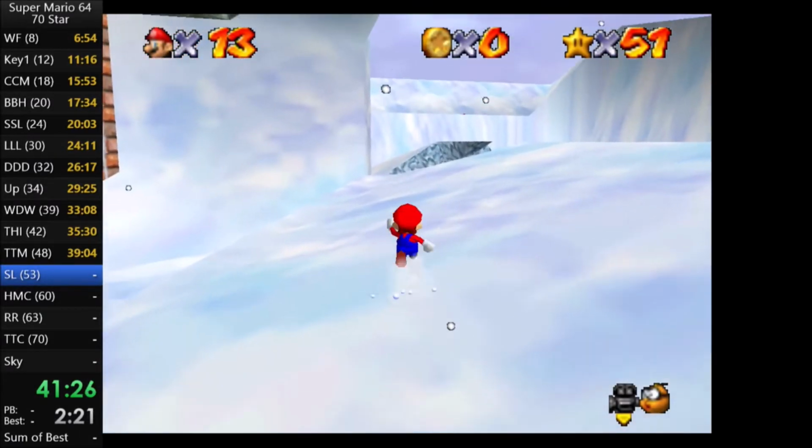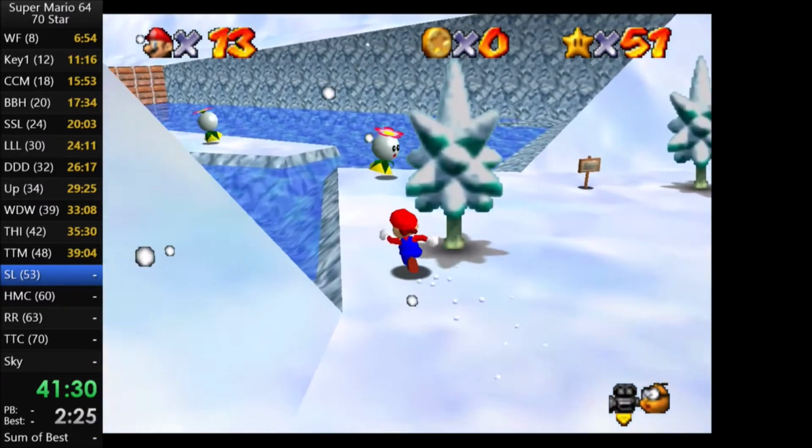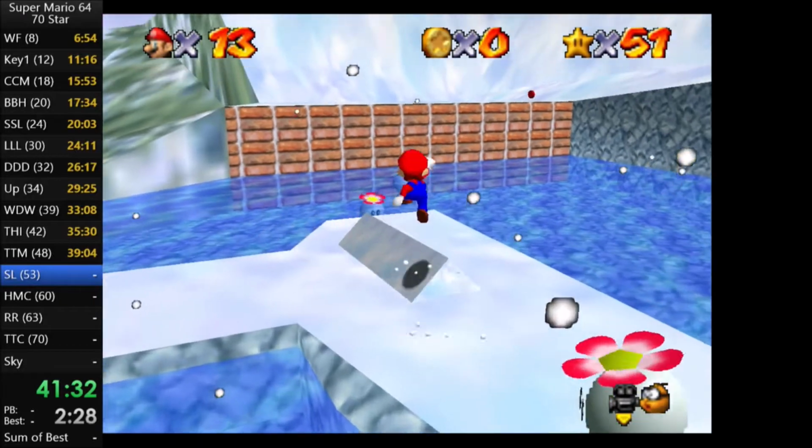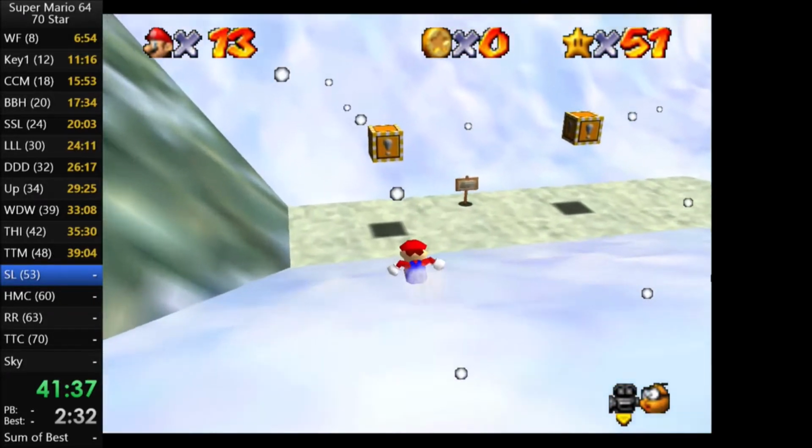I accidentally ground pounded there. That may happen to you sometimes when you're doing long jumps. I think it's more to do with slopes, but when you don't have any momentum and you try and long jump, Mario will ground pound. You'll get used to doing it.